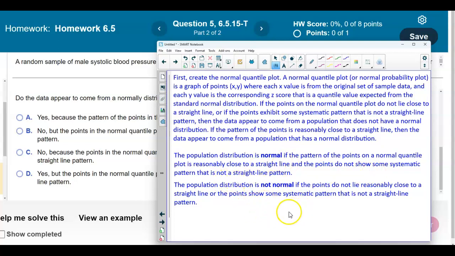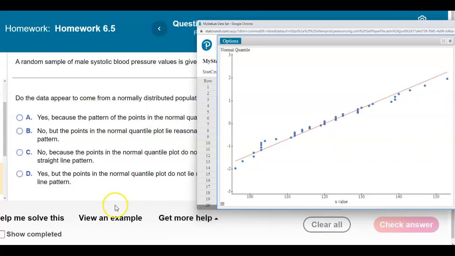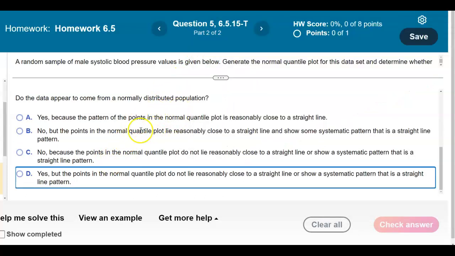And the population distribution is not normal if the points do not lie reasonably close to a straight line, or the points show some systematic pattern that is not a straight line pattern. So if we take a look at this graph, it looks like we have points that are kind of around the line. So we can say that yes, it does appear to be a normally distributed population.